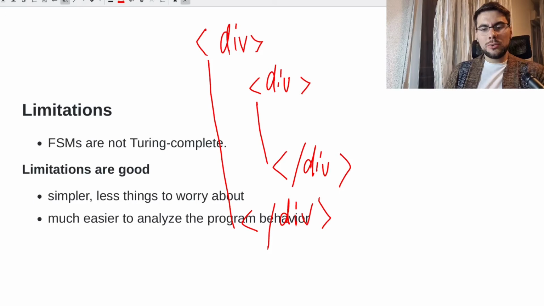The rules of constructing a valid div block are absolutely the same, no matter at which depth it is. So working with HTML, for example, through finite state machines doesn't usually work. We say that finite state machines are not Turing complete because they are strictly less expressive than a typical language like C, Java, or assembly, which can be used to solve a wider range of problems.